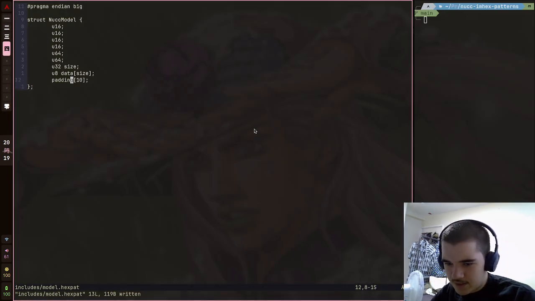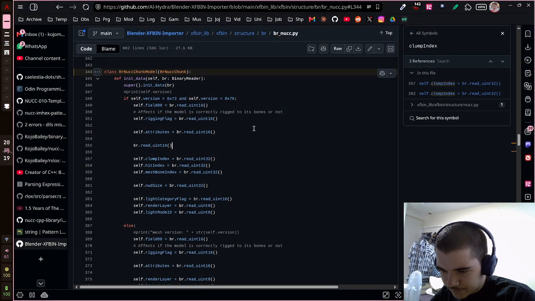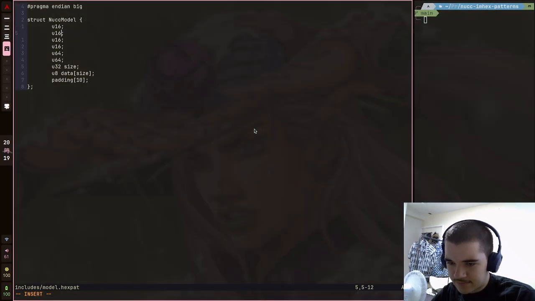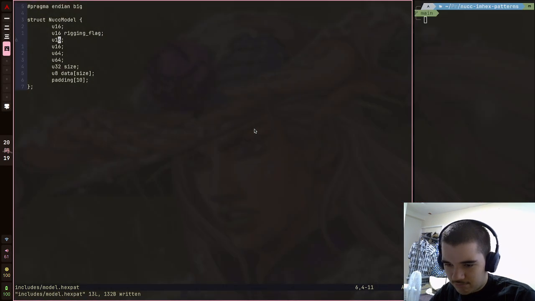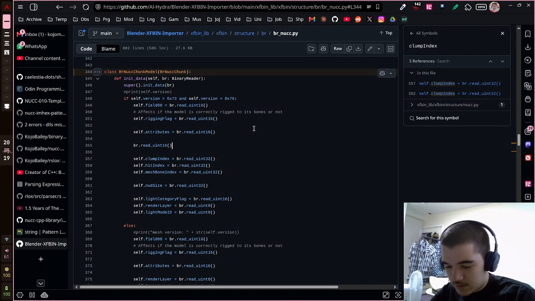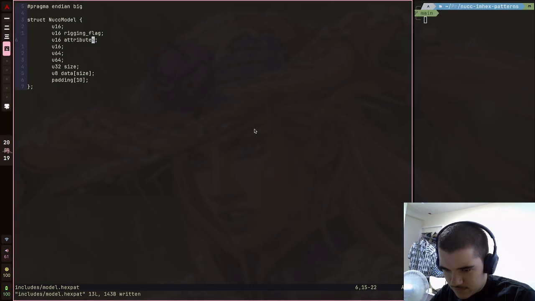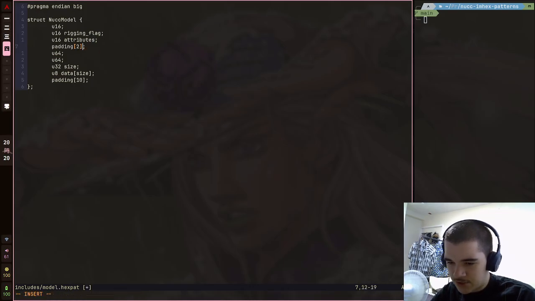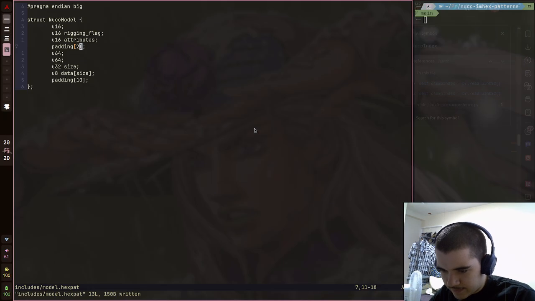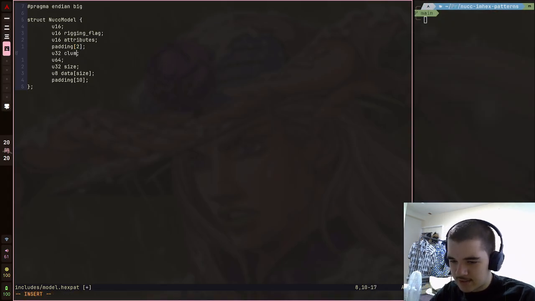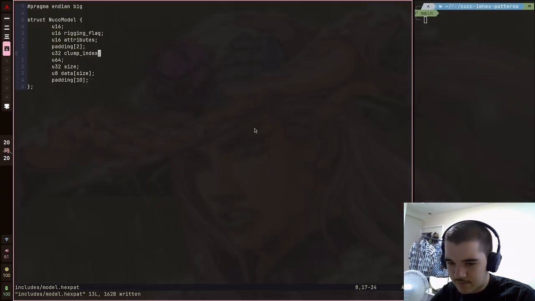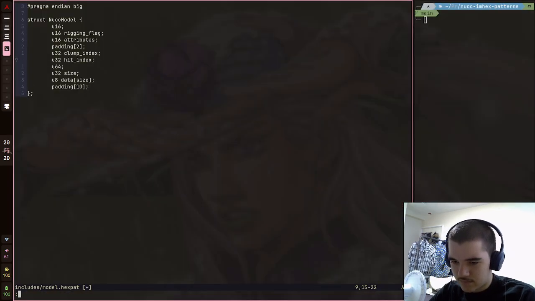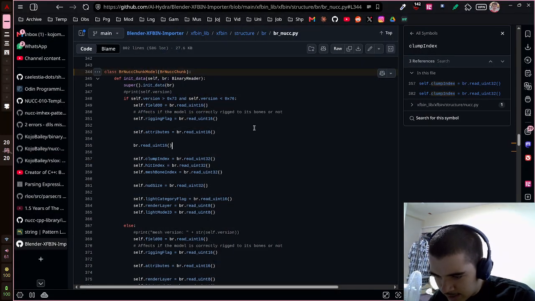So unknown U16, then the rigging flag, then attributes, then padding apparently for 2 bytes, then we have the U32 clump index, hit index, mesh bone index.